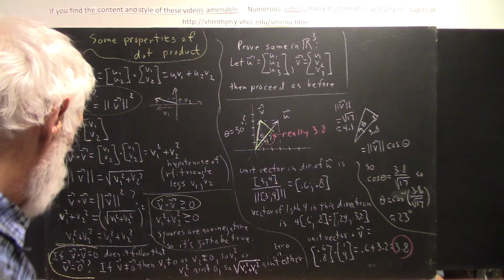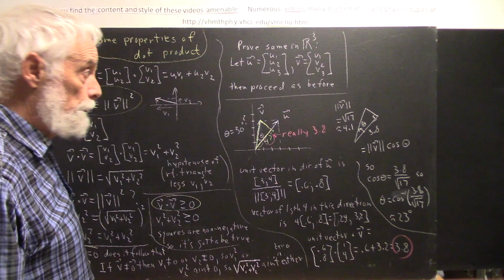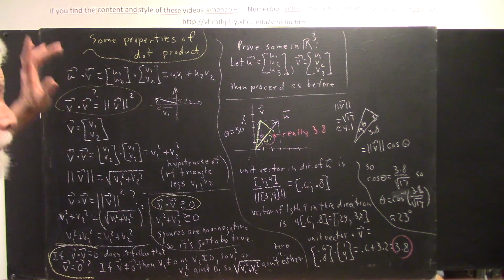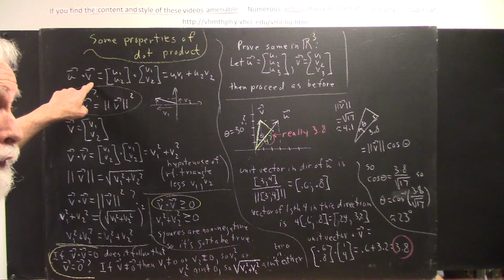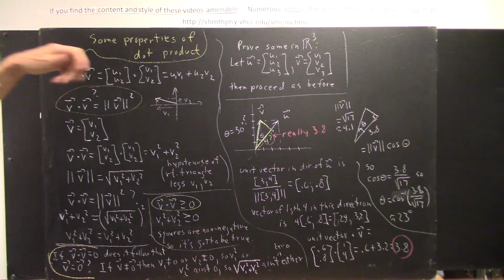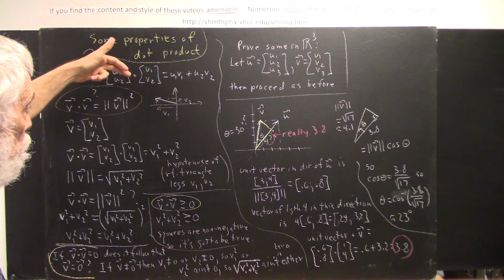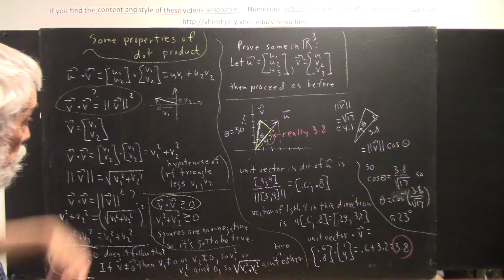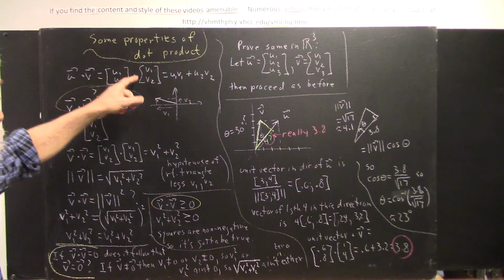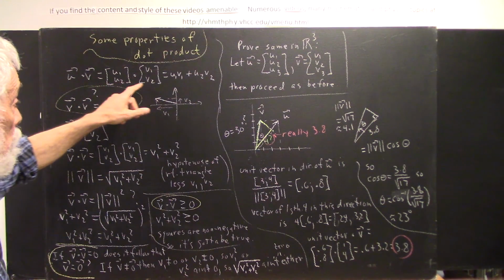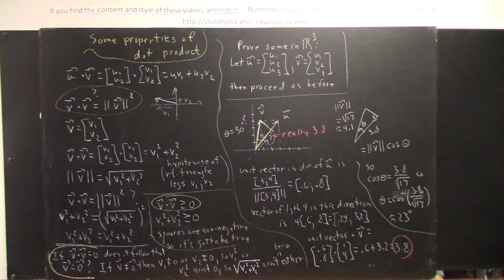Okay, looking at some properties of the dot product. We just addressed a couple of them here, but we've got to be aware of what it means to prove a property of the dot product. So one property: the dot product of u and v, in other words u dot v, is defined to be u1, u2 dot v1, v2, because u is the vector u1, u2 and v is the vector v1, v2. The dot product is just first component times first component, u1 v1, plus the second component times the second component, u2 v2.